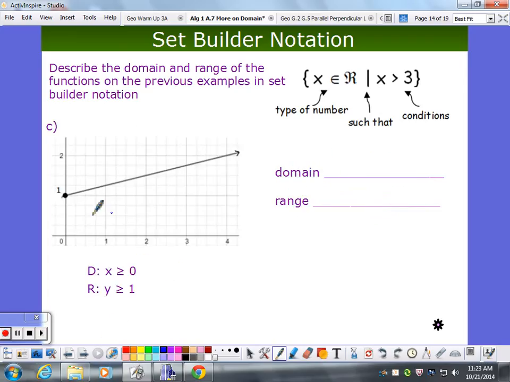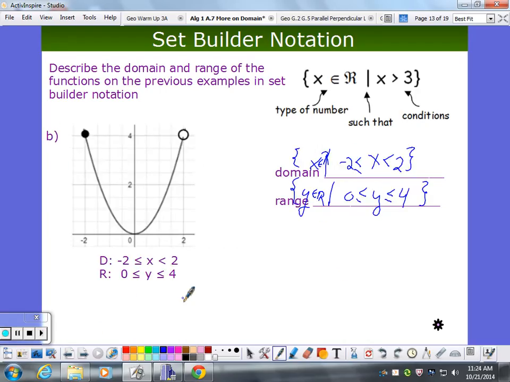It's not that much. All right, this one, remember this one? Our domain was x is greater than or equal to 0, because that was going this way. Bracket, bracket, x. Done. This one, our range. Remember the range? Y bigger than or equal to 1, because here's 1, it's a little bigger. Put it in the brackets. Done. Set builder notation. You want to be fancy? Put in the elements of reals. Either way is correct. Everything's in there. All you have to do is put the brackets in.